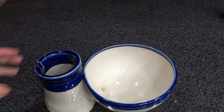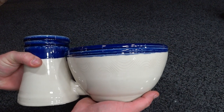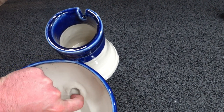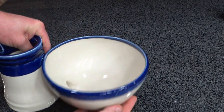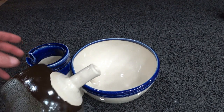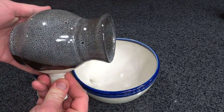Okay, so here's version two, straight out of the glaze firing. It looked like I had a crack, although I've already filled this with water. There are no leaks. The reservoir is sealed. So that's exciting. And here's the oil spot turned out great. Really happy with that.